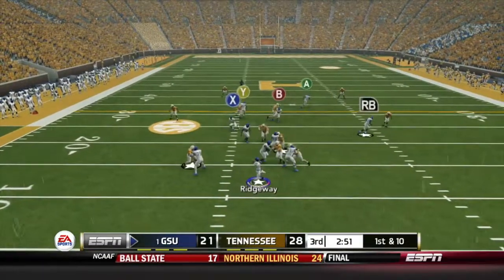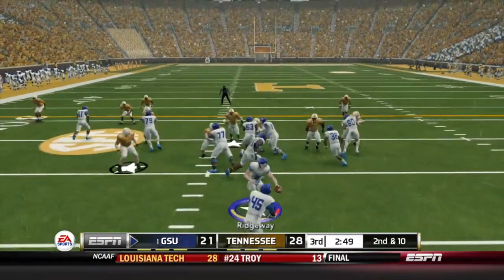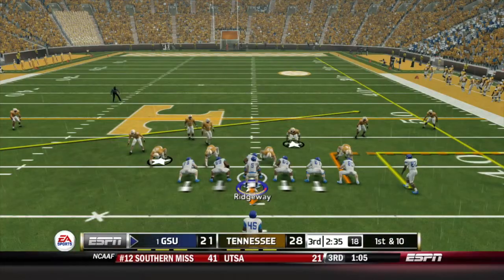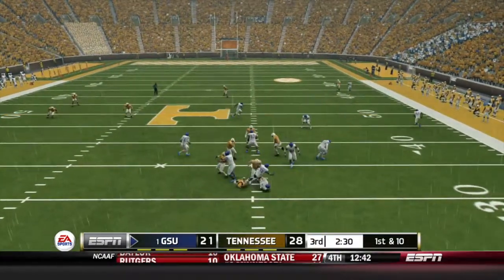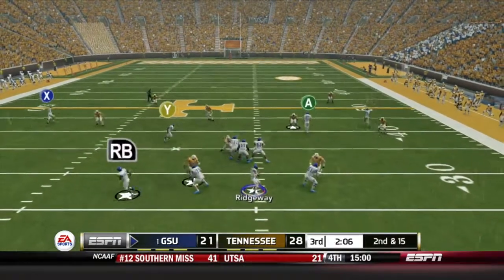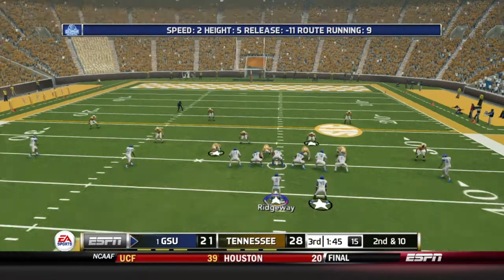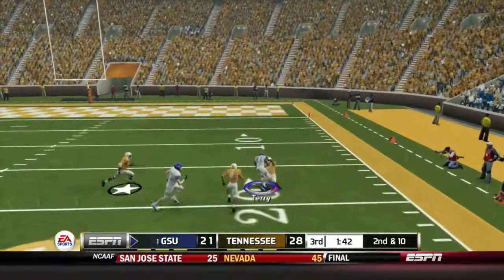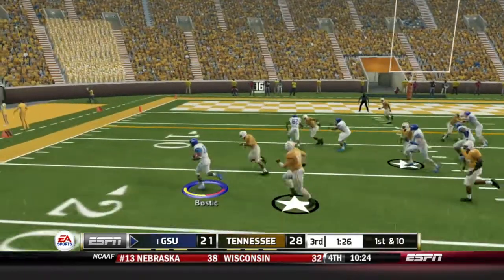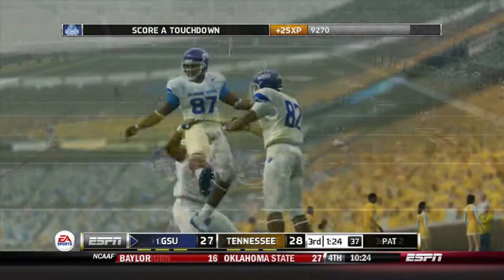Panthers take over. Ridgeway fires — Matt Terry can't hold on, bringing up 2nd and 10. Ridgeway goes to the ground with Nick Daniels, who finds the edge, gets the 1st down and more, pushed out at the 39 for a gain of 18. Ridgeway back to the air, being pressured immediately and sacked for a loss of 5 by Anthony Mansfield. Ridgeway to the air, lobbing it up for Reggie Frazier — Frazier has the catch, gain of 32, back into Tennessee territory. Matt Terry makes a reception and Georgia State has another 1st down. They hand it off to Gavin Bostic on the fly sweep — gets around the corner inside the 10. 1st down and touchdown, Gavin Bostic! Georgia State ties it up at 28.